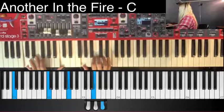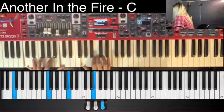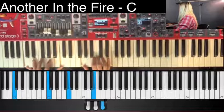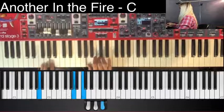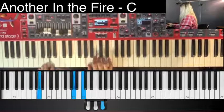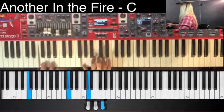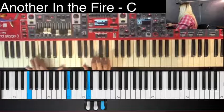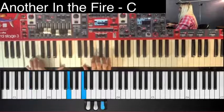Give that first verse note. Super simple chords. Chorus. Turnaround.